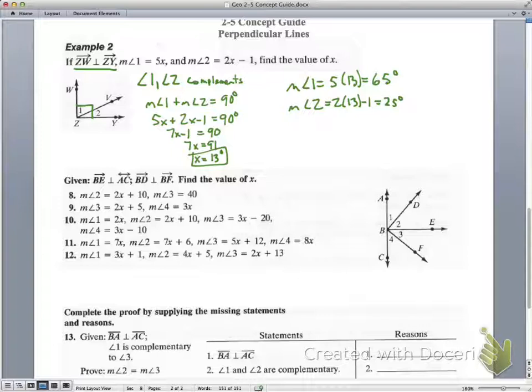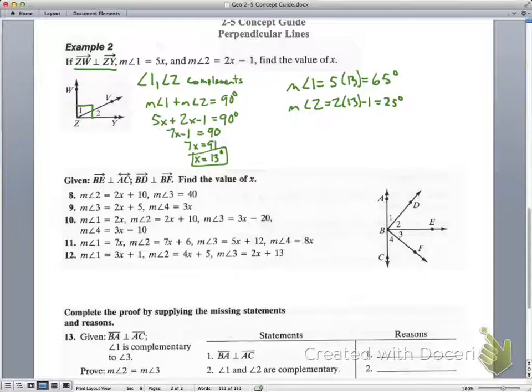Hey, speaking of seeing if you're paying attention, if you'll write the words "left angle" on the bottom right-hand corner of your page, as opposed to a right angle, that will help me know if you're paying attention. So try these questions 8, 9, 10, 11, 12 on your own.